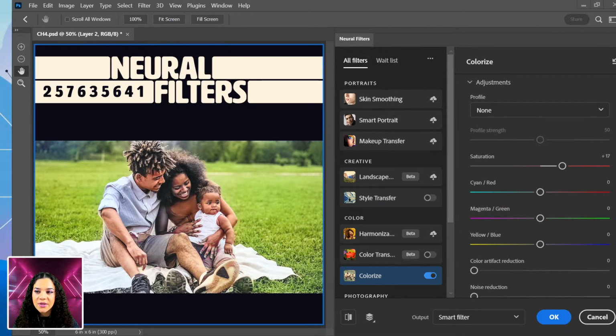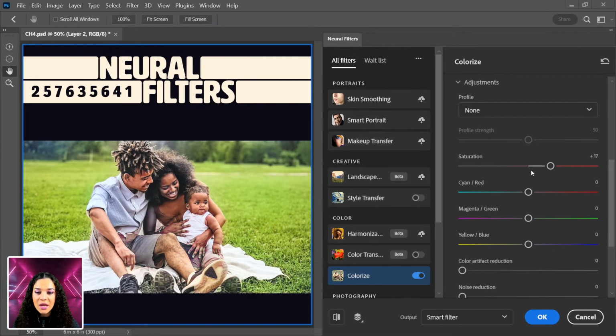So I just want to see, oops, there we go. I just want to see what kind of colors we can get if I start bumping up that red. It does add a little bit of red into our subject, but the more red we add, the more this image in particular starts to look like it's just red and green, which doesn't really work for me. So we can add that red, as long as we come in and start messing with other colors. I think the magenta plays into that vibe we don't want. Maybe bring the red down just a little bit, so that we have an array of colors.